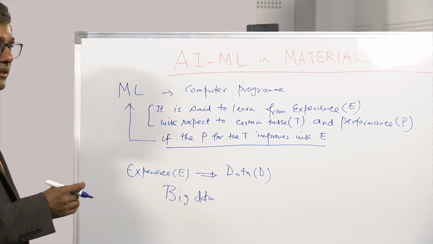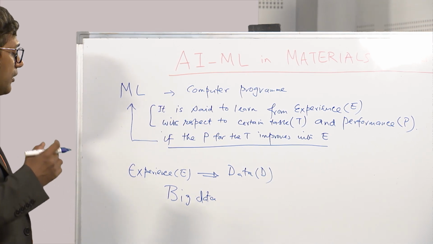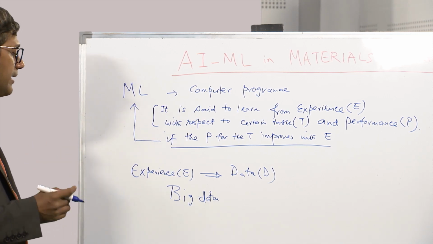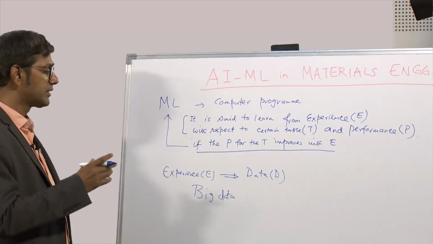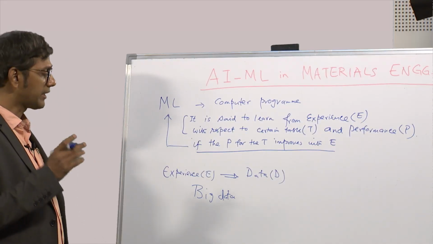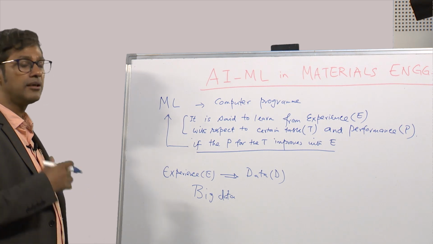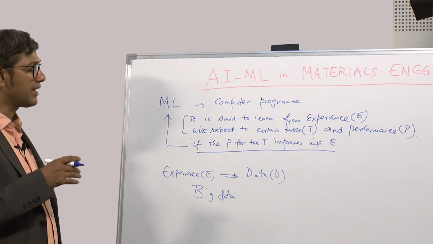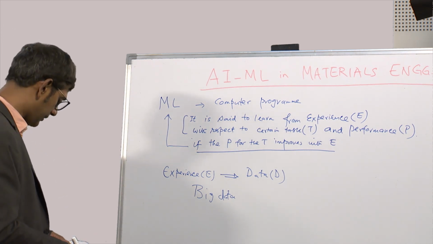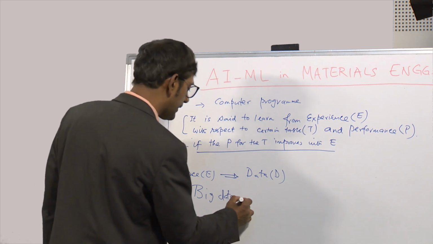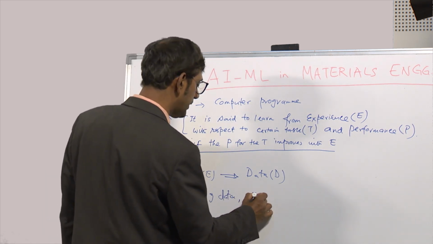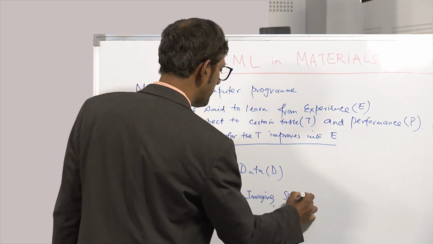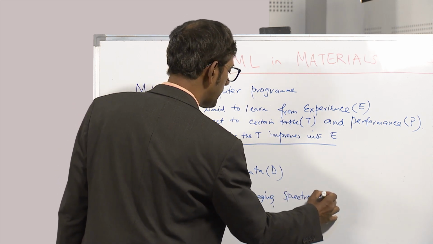What kind of shoes you like, what kind of shirts you like, what kind of hair dye you like, they will get from the survey, and based on the survey they will produce similar kinds of shoes, shirts, and hair dyes for sale, and they know that if they get the prior experience, prior data, they can sell much larger amounts. Now, this data can also come from what? It can come from imaging in material science. This can also come from spectroscopy. We measure the composition of material by using spectroscopy.